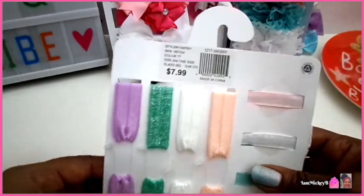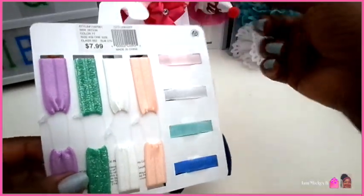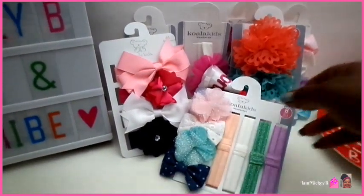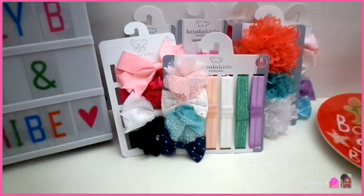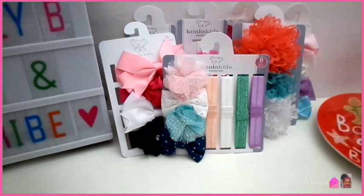Wow. So what do we got? We got $20, so that's 28 plus 14, so 38 plus 4. So $42 right here in products for little girls' hair, hair products and hair accessories. $42 for 1, 2, 3, 4, 5, 6, 7. You got to get to the Dollar Tree. These are perfect items for Christmas this year. If you need to save money and you're on a budget, now is the time to go and get this stuff. But let's move on.